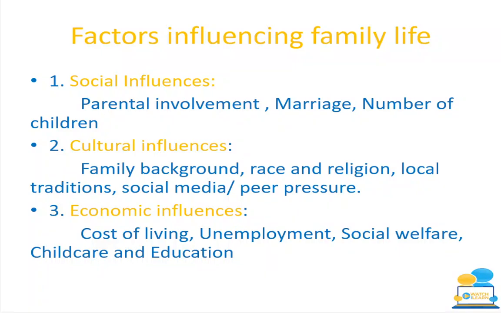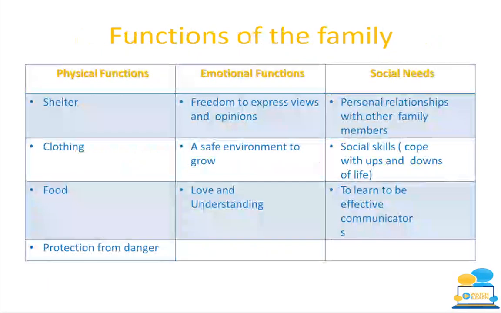So if you're asked about factors influencing family life, you would state either of those three and you would explain them in full detail and full sentences. So the functions of the family. So the function means what it does. So there are three key functions. You need to be able to state each and explain each of them with full sentences.